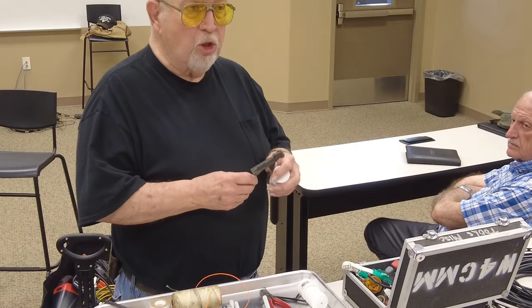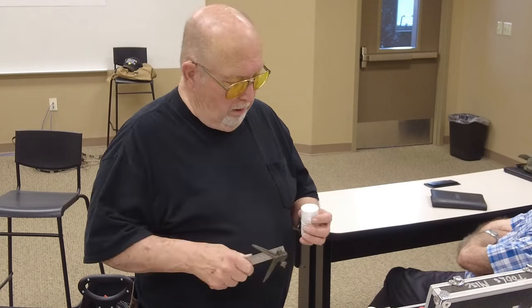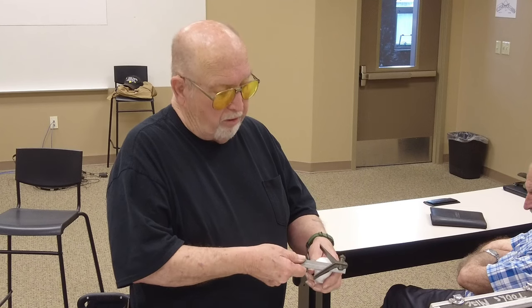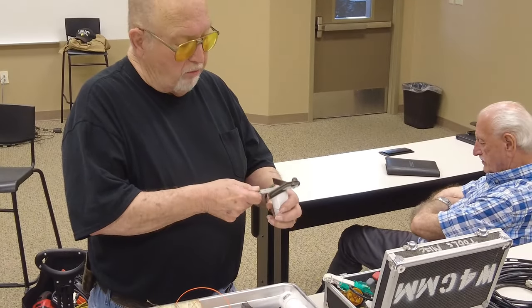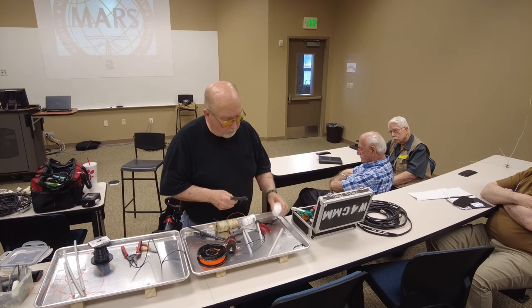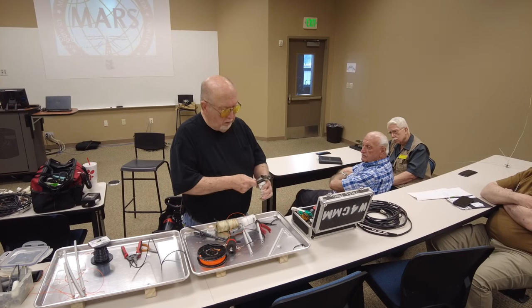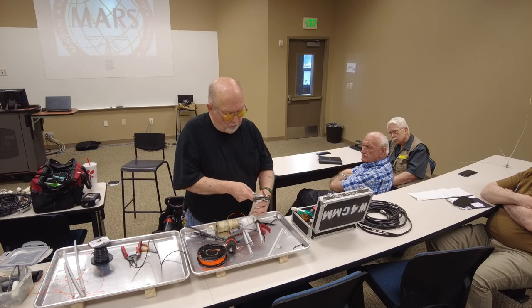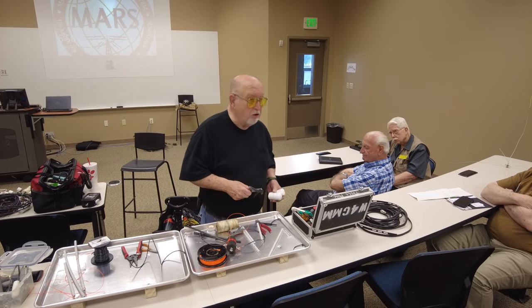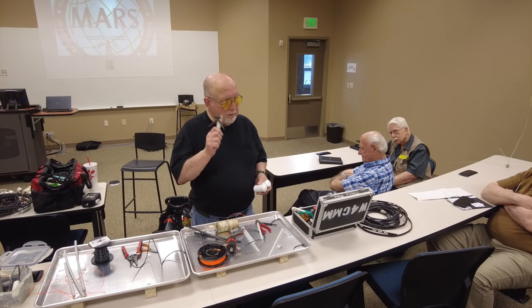If you buy a good set, it comes with the square and this, I think it's three different items. You can even do it on an uneven surface. It's just a little more difficult. See, that's a rounded top. But if you do it right, you can get it pretty close to the center. I don't know if you can see it or not, but it just about intersects halfway there. I got a little off on that side. That's probably the drill, it probably crawled just a little bit.